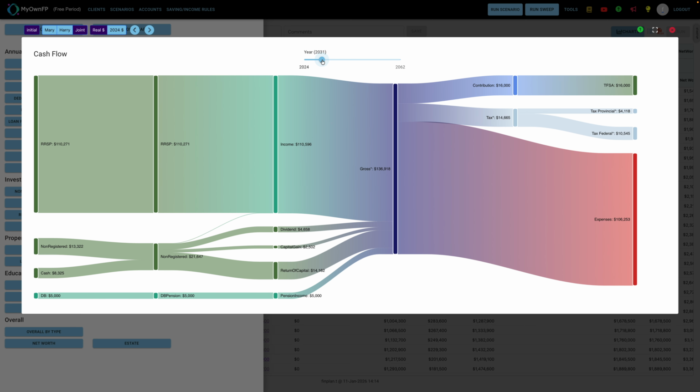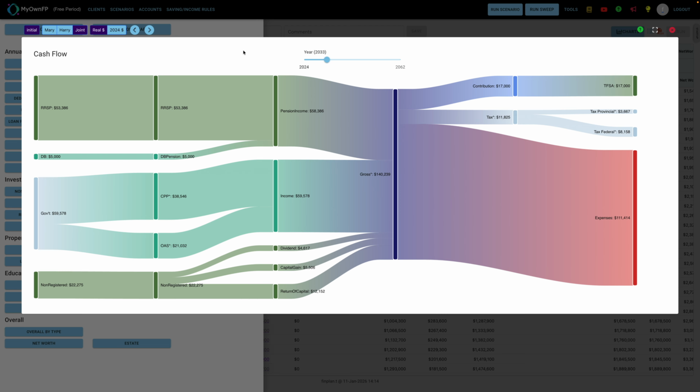And as we sort of go forward, let's go to a year where we're paying government pensions. So you can see government pensions are in blue. Government's always blue. Either you get from it or you receive from it. So you take a large amount of your RSP, take a large amount of your defined benefit pension plan, government pension, and a certain amount from non-registered. Of this non-registered, some of it's going to be capital gain and dividend, so that you couldn't do anything about that. This return of capital means that we had to pay. We sold some portion of our account to pay for additional expenses in this particular year.